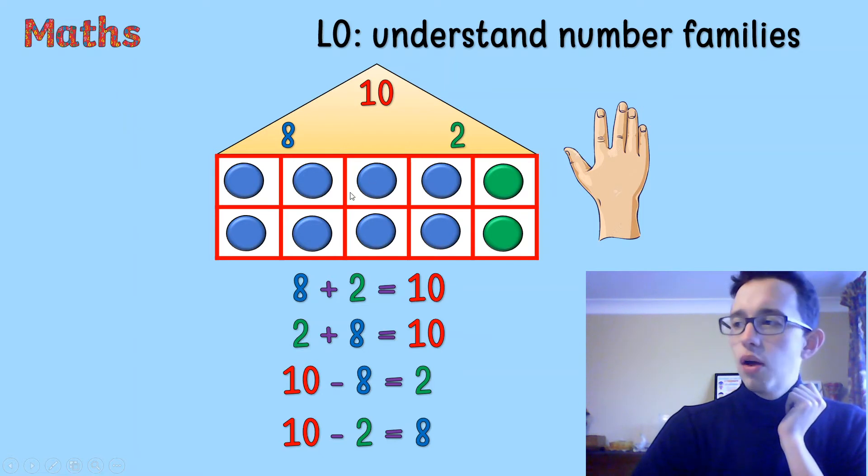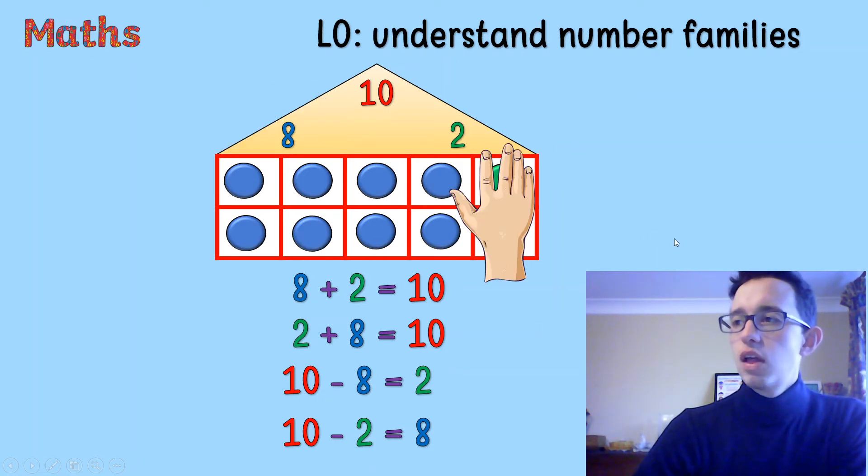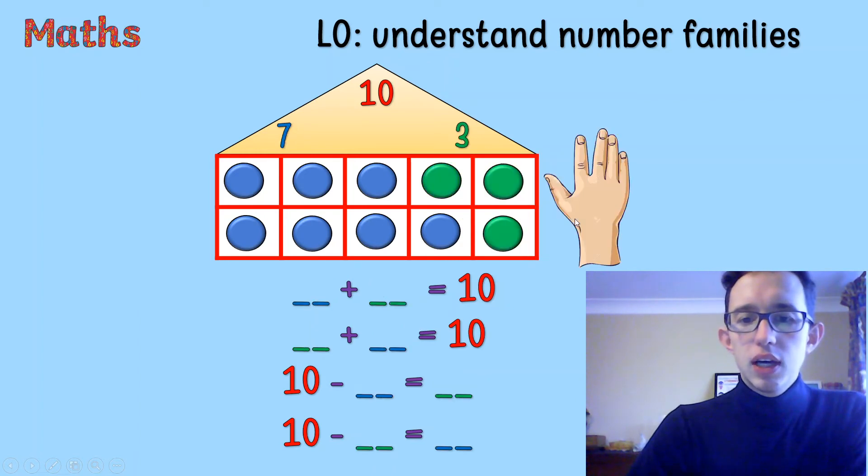A little bit tricky to show without being able to cover it up with my hands just on the slide. But let's try. So if we cover up that 8, we know that if we don't see those blue ones, 10 take away 2 is 8. So that's just a different way to show it. Now we cover up those 2 and then we're left with 8. It's a bit tricky without being able to show you with my actual hands. But hopefully you understand.